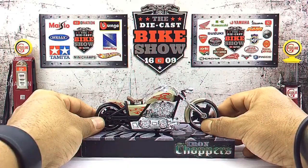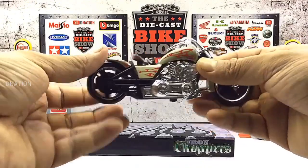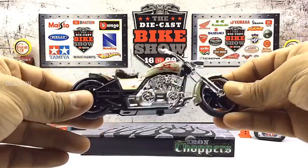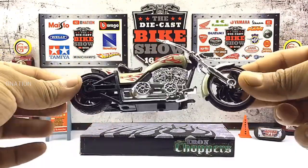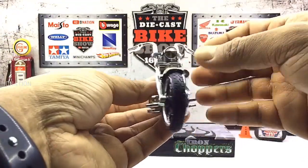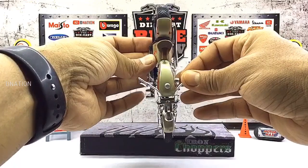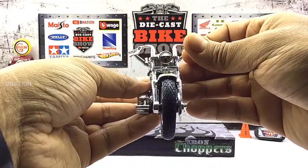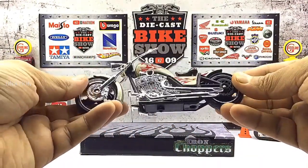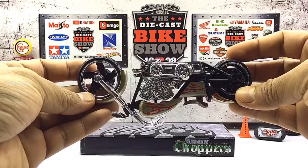Up next is the Beige Badass, which is a diecast replica manufactured by MotorMax. While all choppers are highly customized bikes, some choppers are even built from scratch using all custom parts, and also note that not all customized bikes are choppers. In Europe, at roughly the same era that choppers were invented and popularized in the US, bikers modified their bikes, primarily English brands like Triumph, BSA, Norton and Matchless, in a different way to achieve a different look, performance goals and riding positions. The resulting bikes are known as cafe racers and look very different from a chopper. Now let's go ahead and take a look at this badass custom diecast replica.